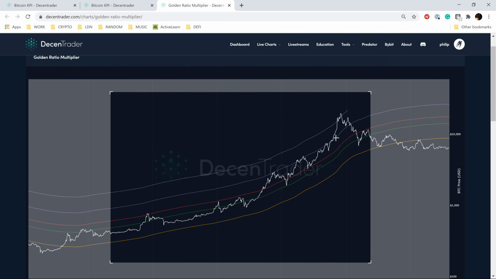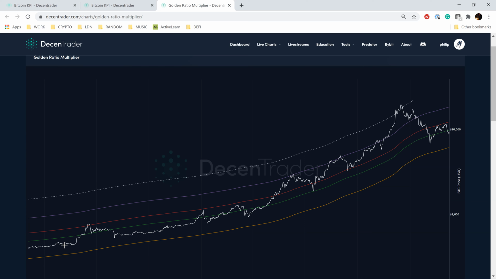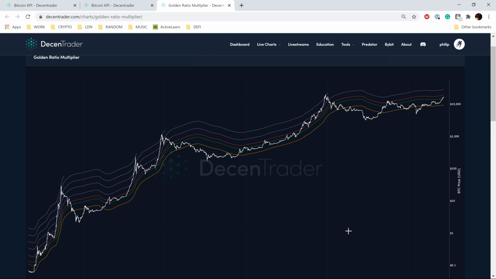Okay, so if we just zoom into the last market cycle, 2017-2018, zoom in a bit more, what you can see here is how price, the white line, tapped these lines several times and therefore acted as resistance. This red line you can see acting as resistance on several occasions, and then in a later stage of the bull cycle, it was the purple line that was acting as resistance. So this time around, because of how this indicator works, it moves down each Fibonacci line each cycle.